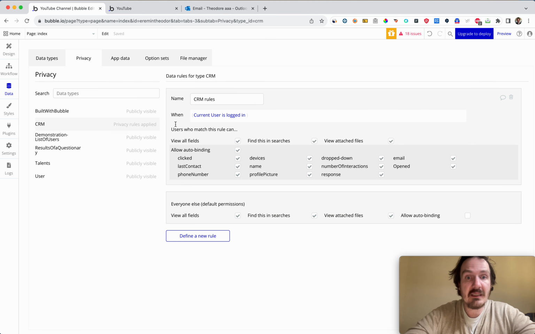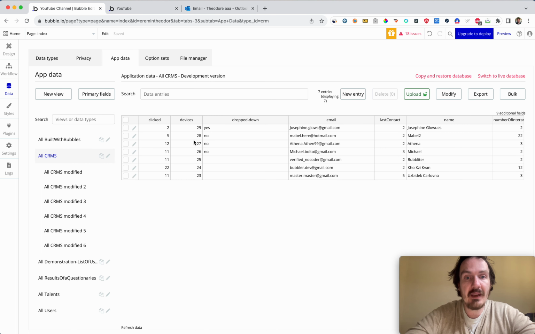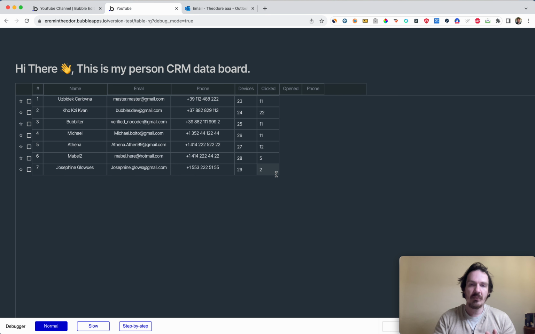Okay. Let's go back to our database and check what values we have inside it. It's going to be in app data, and we have all the numbers we just set. So everything works perfectly. You see how easy it is to send updated content through the input and auto binding functionality right to the database without unnecessary movements.